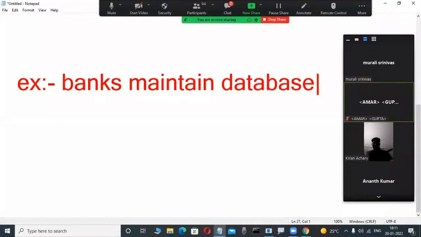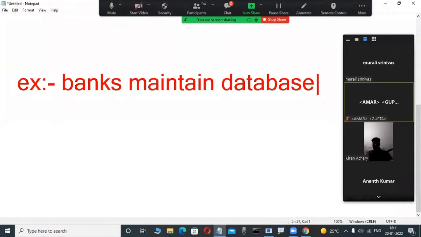They are maintaining a database, storing something. Suppose account holders deposit some amount. You are also depositing some amount. Your details, your name, address, phone number, your balance, your account number, are important to store permanently.